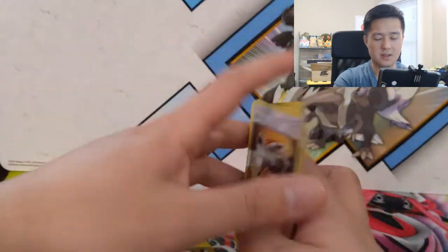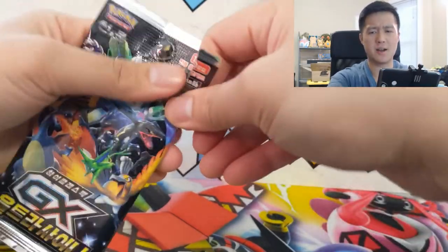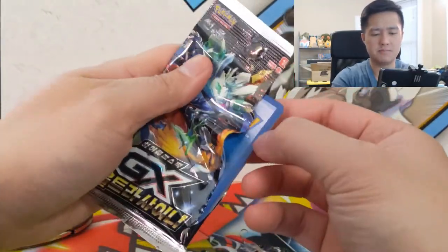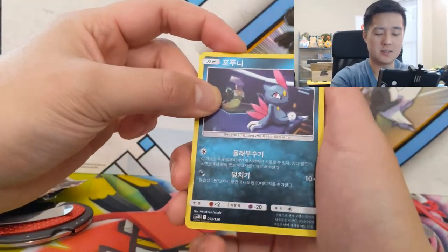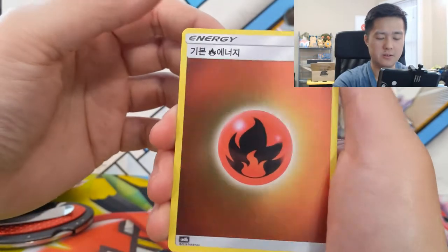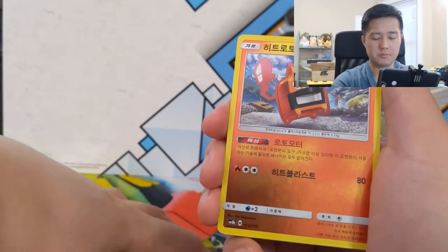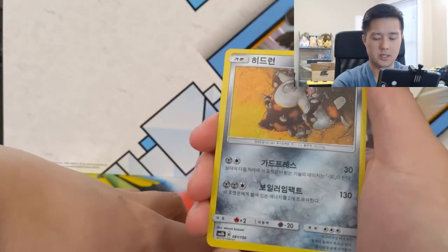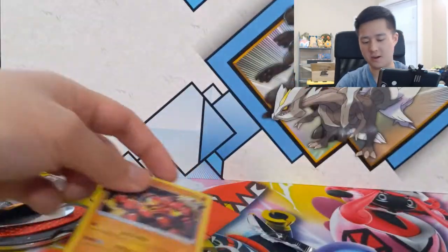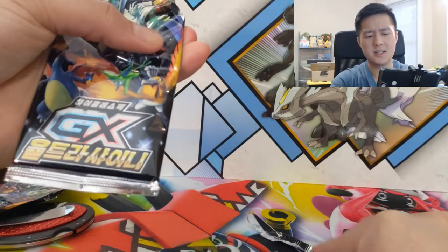This is very different from the Japanese version. In the Japanese one, every pack comes with a GX, a shiny rare, and a regular rare. So this is very much a learning experience for me. Pack two has no GX so far. We got a Windipede, fire energy — I really like the energies — unit energy, Mimikyu, fire Rotom, and a Buzzwole. This thing would be very hard to counterfeit.